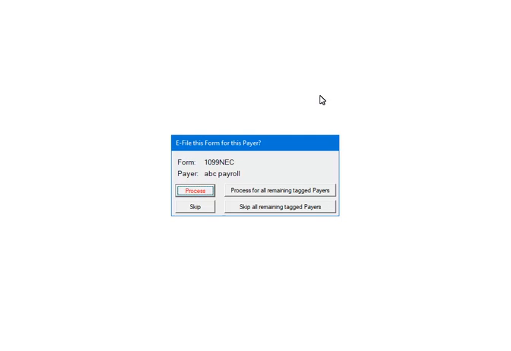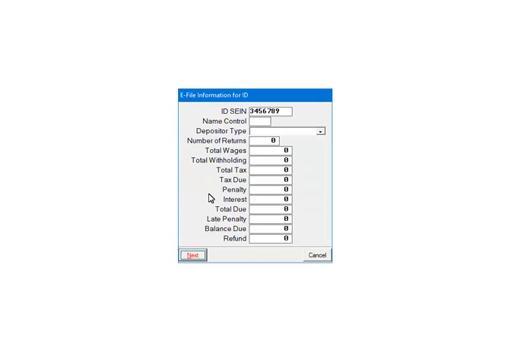This prompt will display for each pair. That is why for multiple pairs it is important to answer the prompt for each one correctly. Make sure to select Skip if there is no data for that pair. Otherwise, the process will abort. Click Process. Idaho requires additional information. Fill out the information on the screen and click Next.